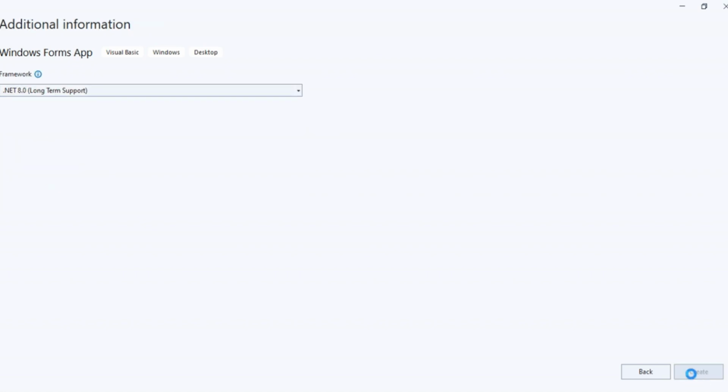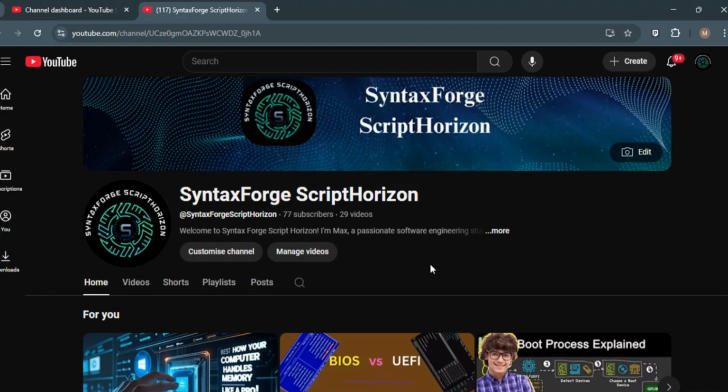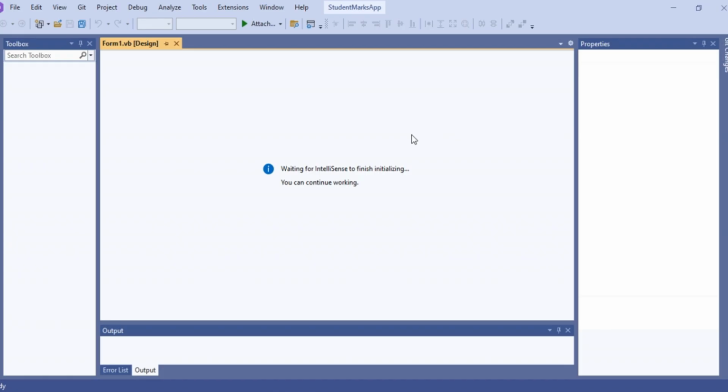Click next. We are going to use the Windows Forms app. This will allow us to create a user interface where users can input data and get real-time feedback.